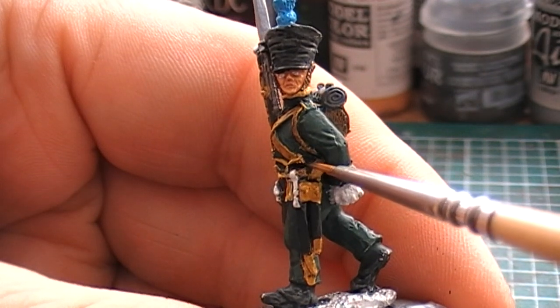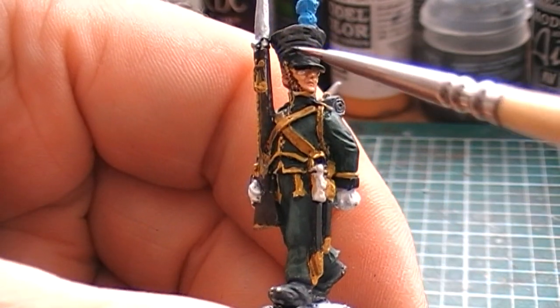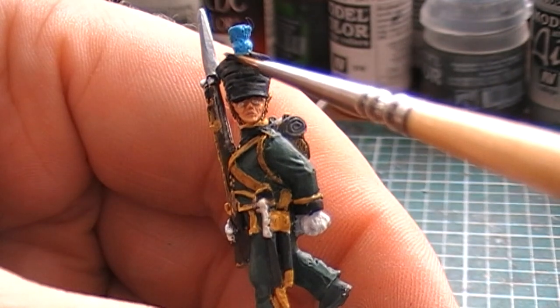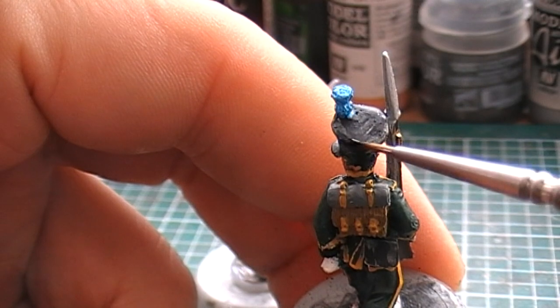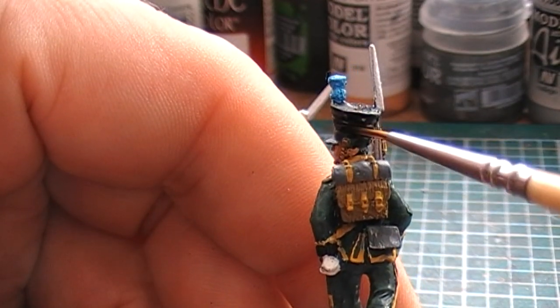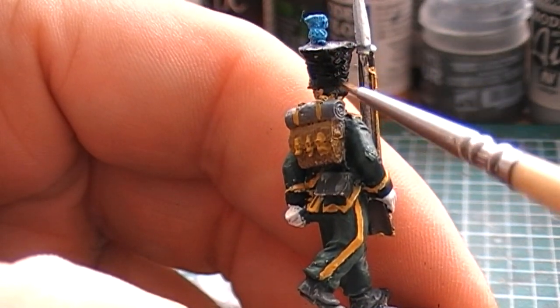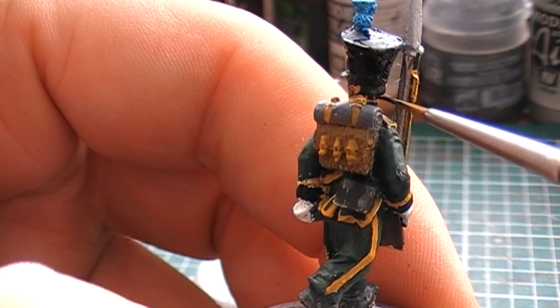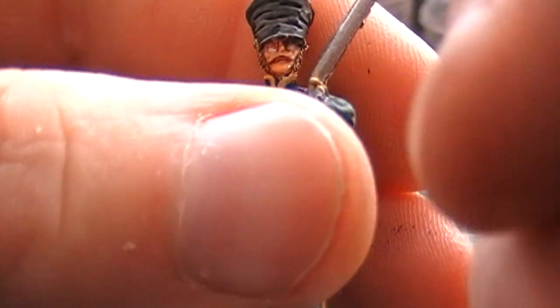I'm going to give this Sabre Briquet a black handle. Now some Sabre Briquets had black handles, some didn't. Just going to tidy up just beneath the pom-pom there. Got a little bit of over-painting on the pom-pom, and then just a couple of little bits where the black paint scratched off his shako during painting, from knocking him over or whatever, and of course his moustache, you mustn't forget that, although this guy hasn't got one, let's just check that, that's got the moustache, so we'll do that.